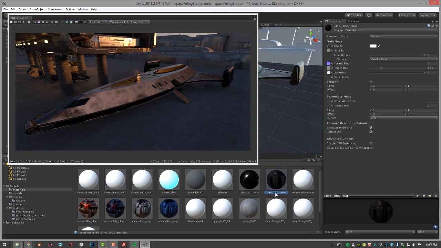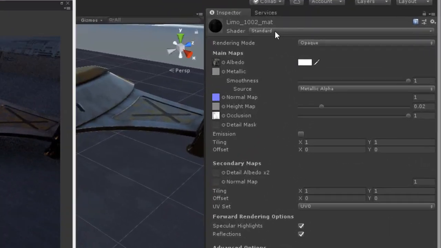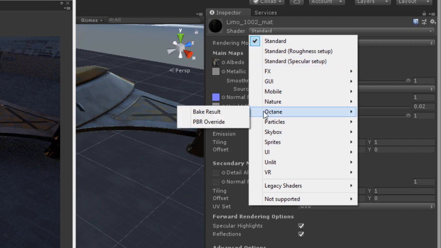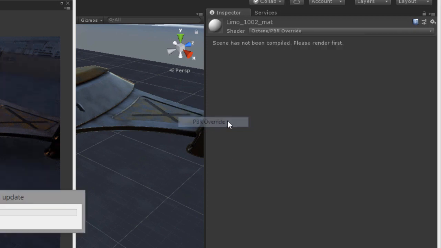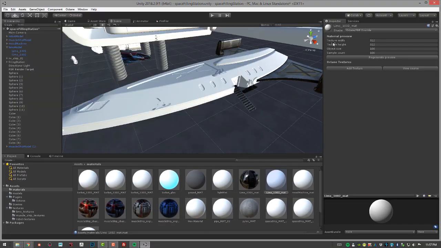So let's start with limo 1002 matte because it's the one that's applied to the main body here. And I'm going to set this to Octane PBR override. You can see it turns white again. And let's close this for a moment. And let's add some textures. So I'm going to add a few textures.